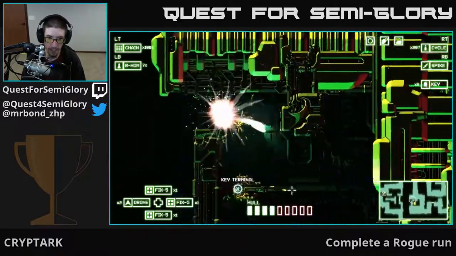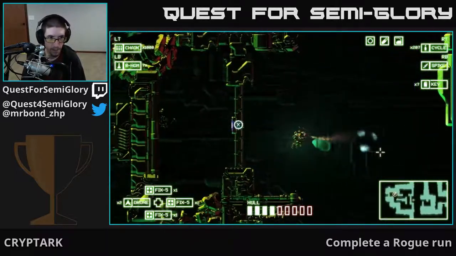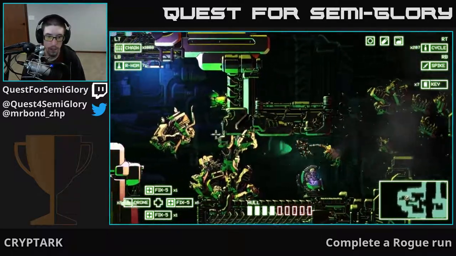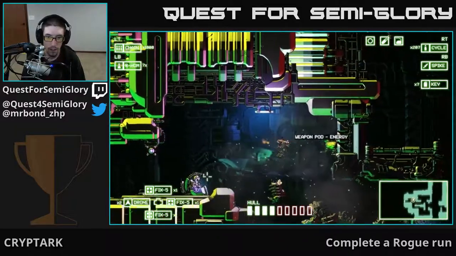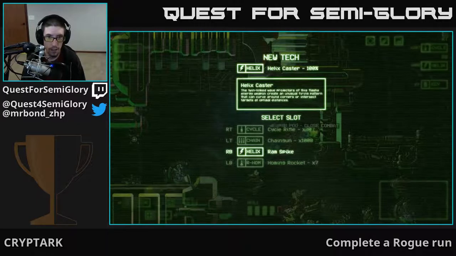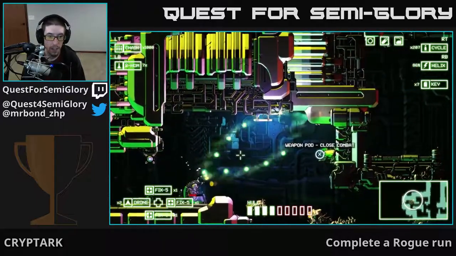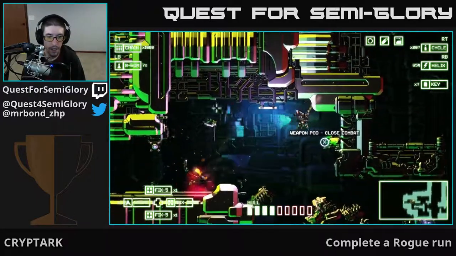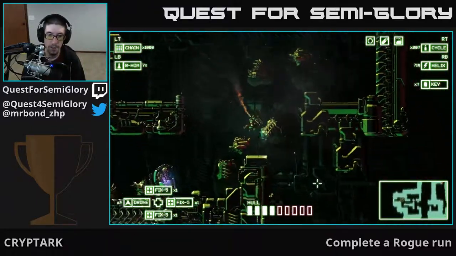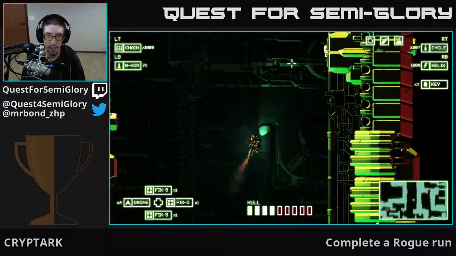Alright, this thing needs to get out of my way, though. Hold that key. Give me that key. Recovered. We could check this energy weapon, too, just for good measure. What do we got? A helix caster. Let's check it. Oh, damn. I kind of like that. You know what? Let's take that instead of the spike thing. It doesn't seem to be as impactful, but it does look good and it makes a funny noise.